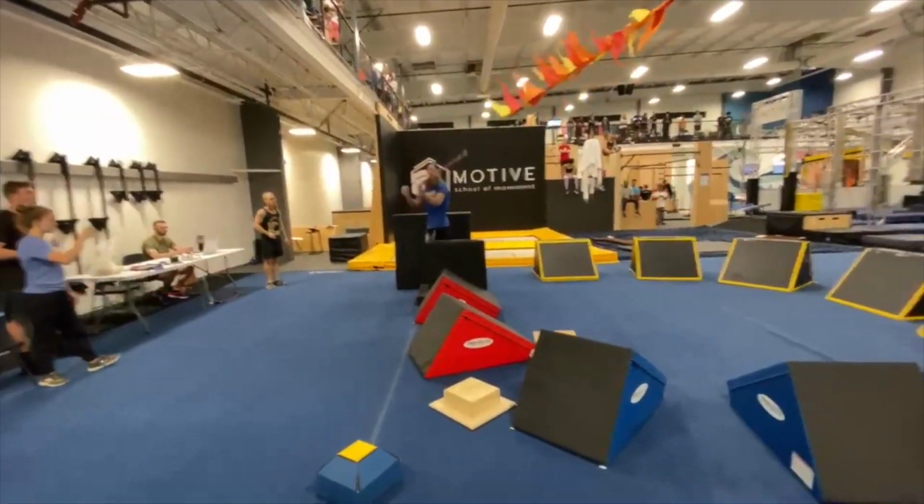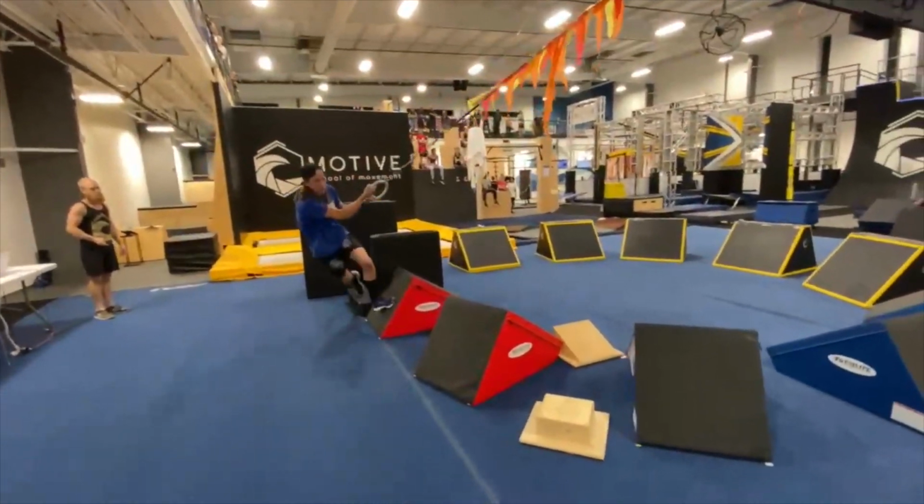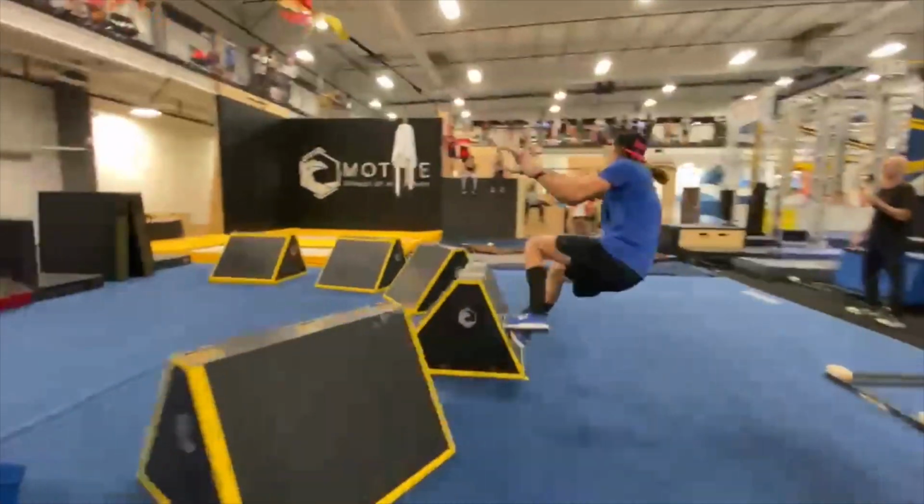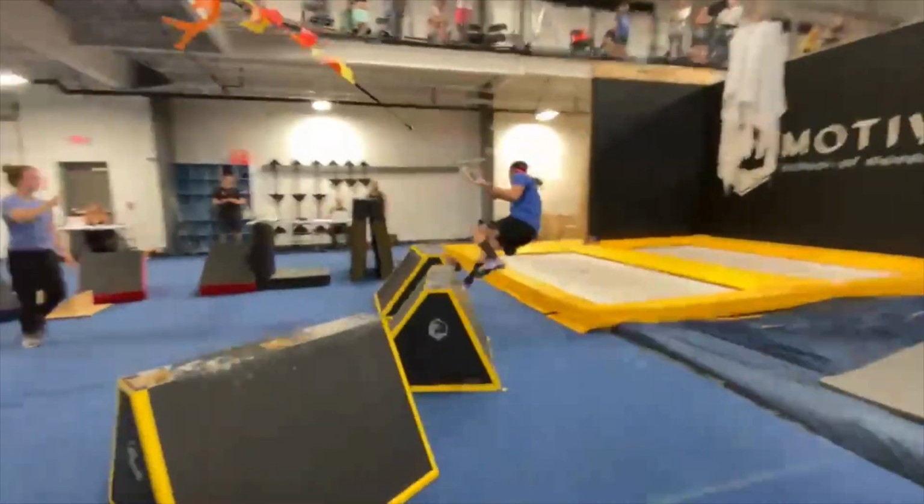Second obstacle I thought was super creative. You grabbed this ring and then ran around the outside of the sonic curve. I thought it was a really clever idea by Brett Sims. He's an American Ninja Warrior. He's done the show forever. He's super good and an amazing course designer. This whole course was set up by Brett Sims. He did an incredible job.